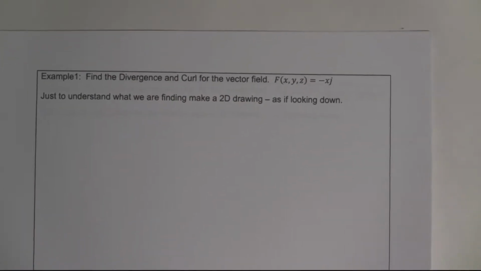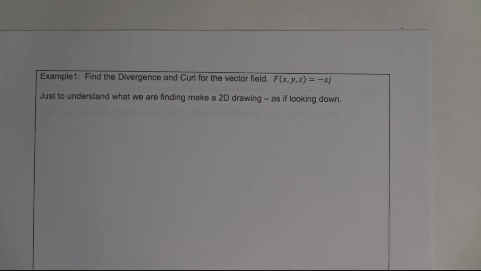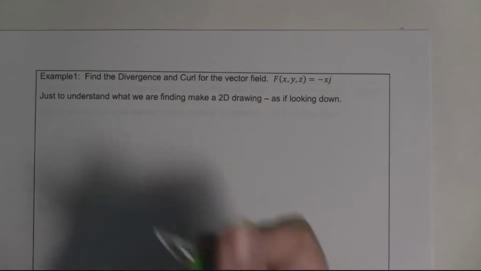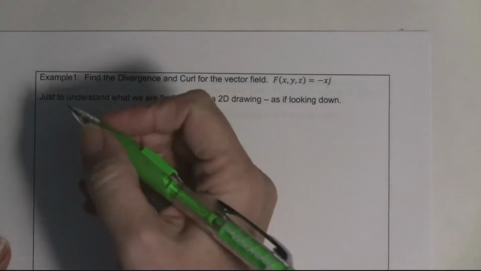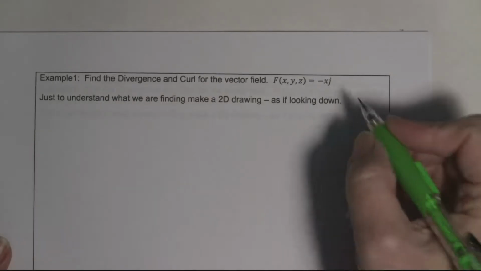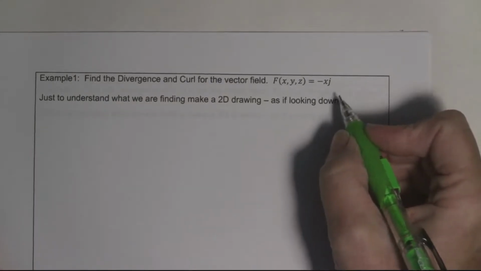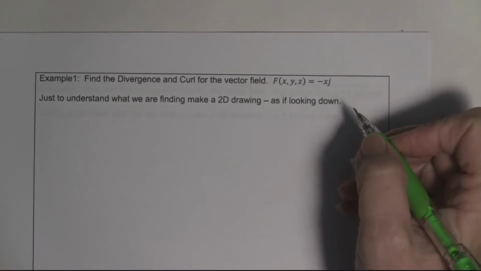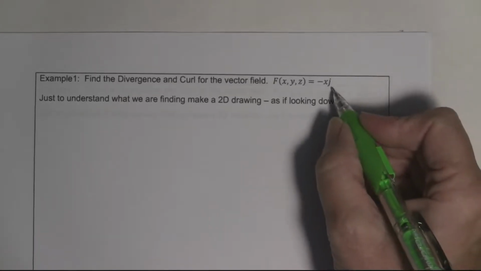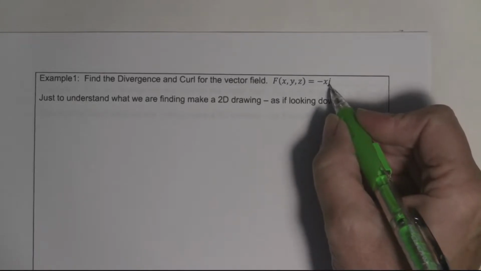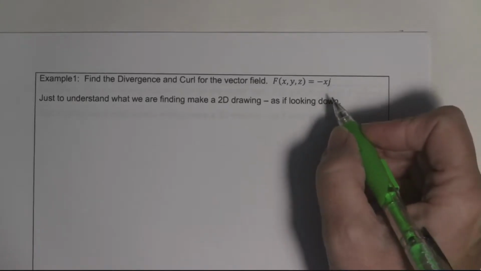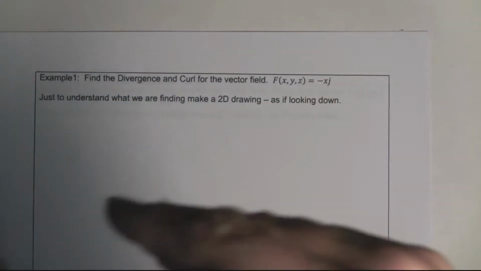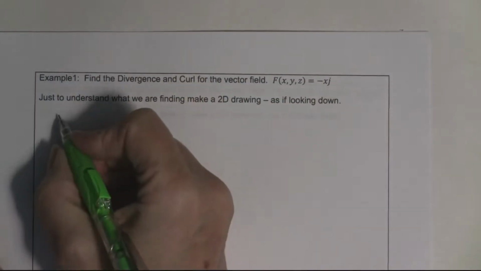Find the divergence and the curl for the vector field. I have a really easy vector field just to start off with, just so that we can do a little drawing of it and kind of look at a little bit what it's finding. I'm going to try not to use the whole page. I did that in one of the takes. Because z is missing, k is zero. Also, i is zero, but I'm going to draw it just as if you were looking down, just real quick.